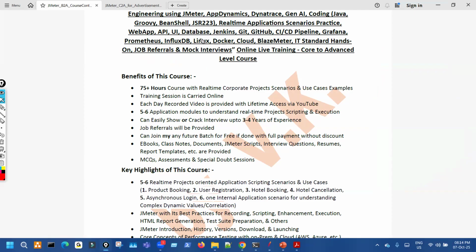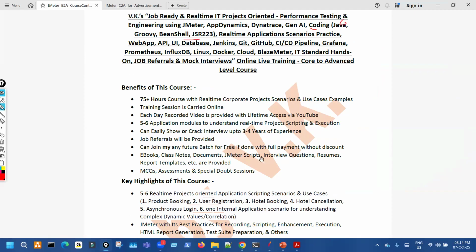So job referral and mock interview are done. Then there is a 7 days refund policy. If you're happy, you are free to attend, and if you are not happy, you can ask within 7 days, not after.